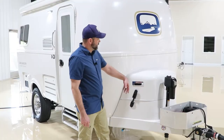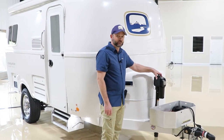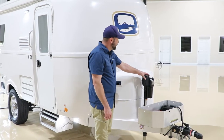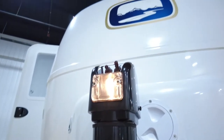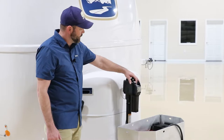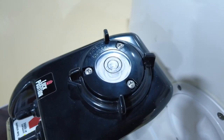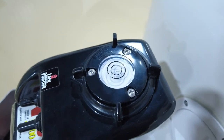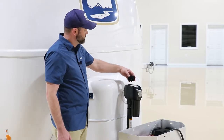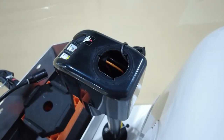Here in the front, we have your front jack. I do want to point out that these are stabilization jacks, not leveling jacks. On the front jack, same as the Elite II, you have your light and your switch for up and down motion. You also have the bubble leveler on top. To remove this, in case you need to use a manual crank, you just twist and pull it off, which gives access inside to the manual crank area.